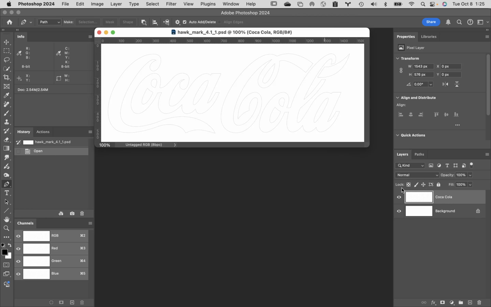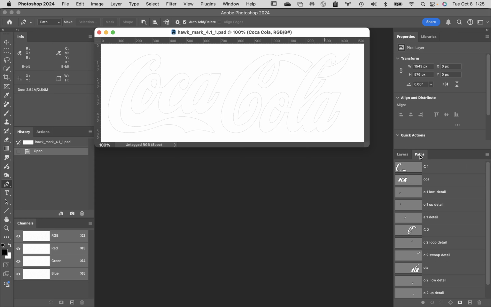Did everybody get the hard drive and get their stuff? No. So in Mark's, and again, there's nothing in the world inherently wrong with this. You can see that he actually created a new path. He saved every single path that he did. So he created the really big C to begin with and then called it C1, saved it. Then he went on to the next, created another one, saved it, all that kind of stuff. All of that's fine. There's no problem in doing that.